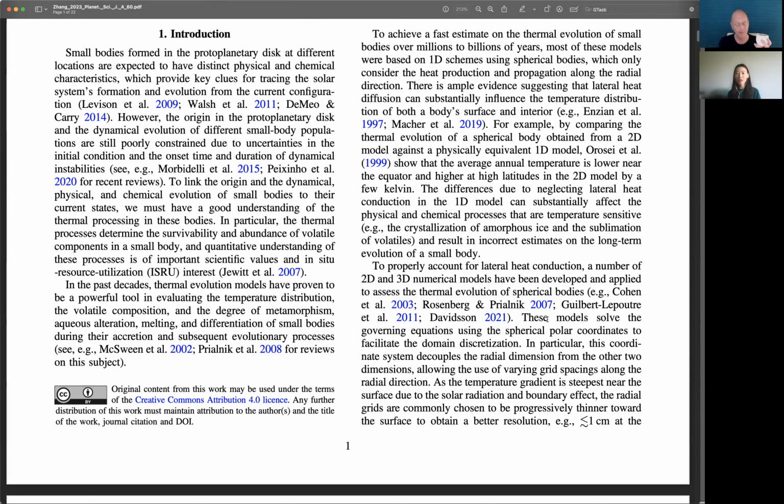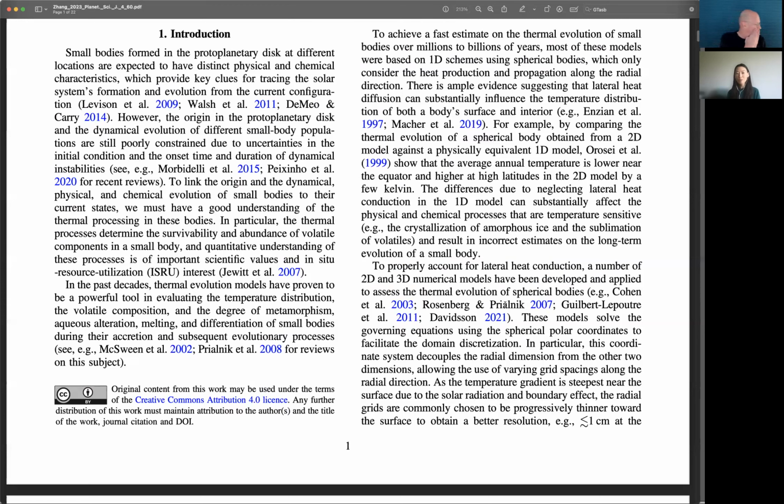But most small bodies smaller than about 100 kilometers have irregular shapes. Since an irregular shape may bring a larger surface to mass ratio, the thermal process may not be equivalent to that of a spherical body.